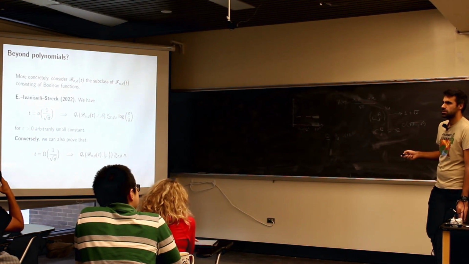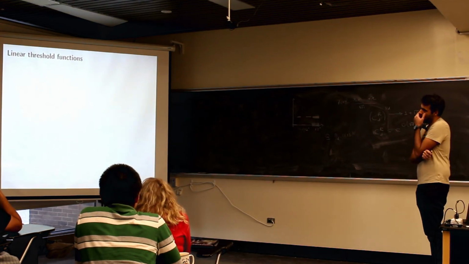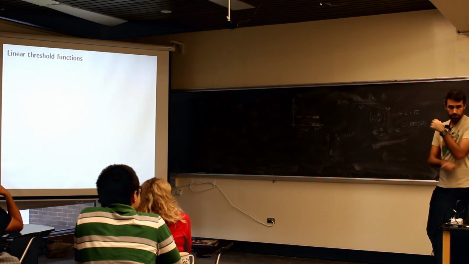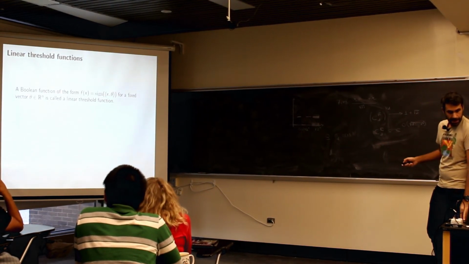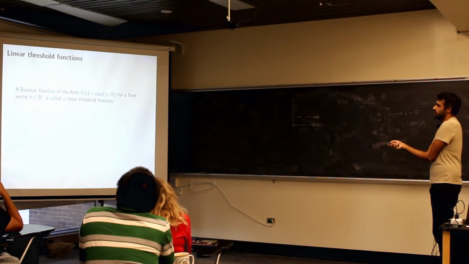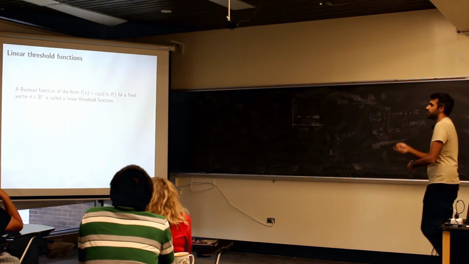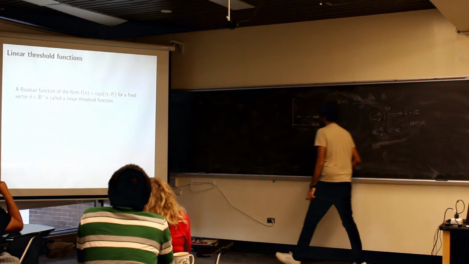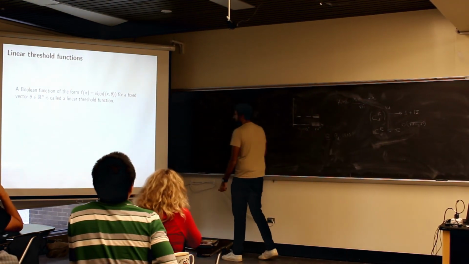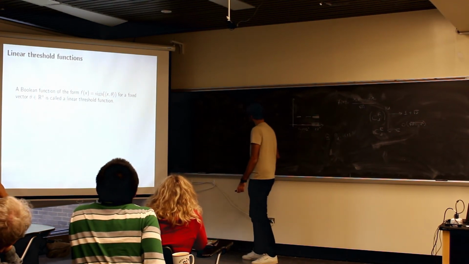Any questions? Okay. And I want to end by presenting two examples of classes of approximate polynomials for which this is useful. And the first class is the so-called linear threshold functions. So a Boolean function is a linear threshold function if it is of the form sign of x dot theta, where theta is a fixed vector in R^n. So what's happening here is that we are in R^n, we have a hyperplane, theta perp, and our function is just 1 here and -1 here.